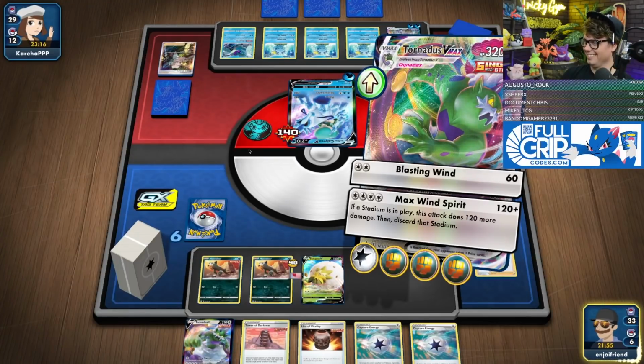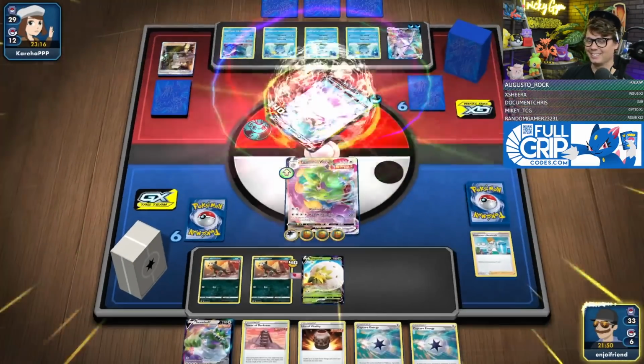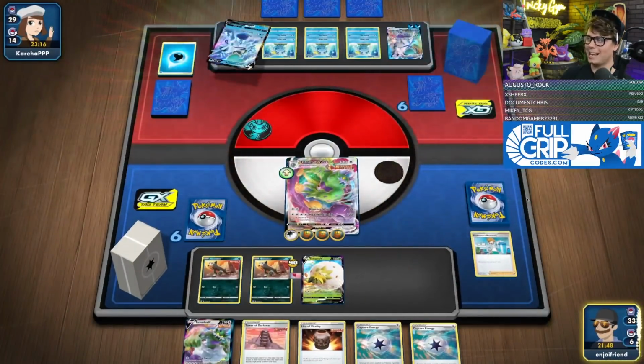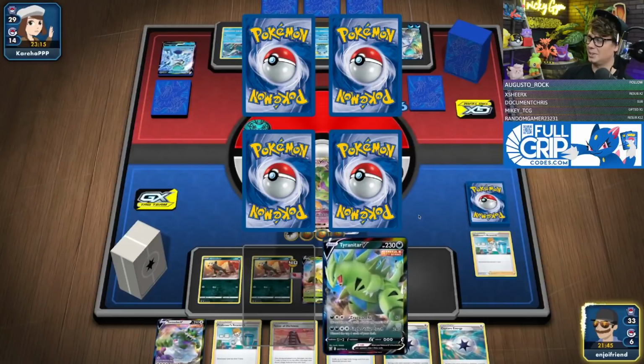Blasting wind. How much you got? Yeah, I can blast some wind. Let's get it. The Gnar, dude. Blasting wind for 140 damage. Let's go.